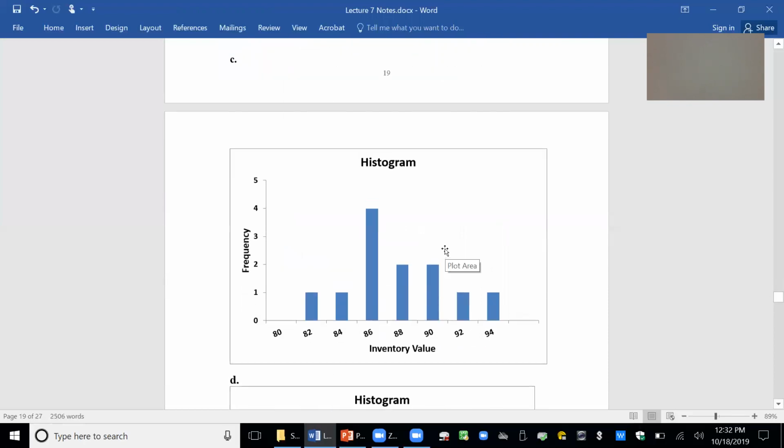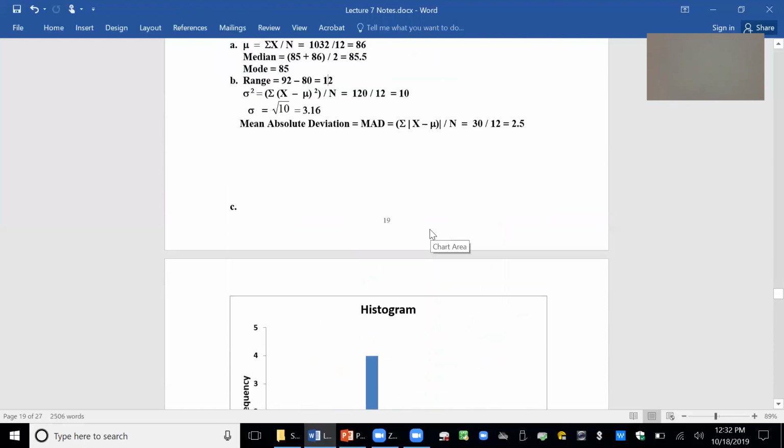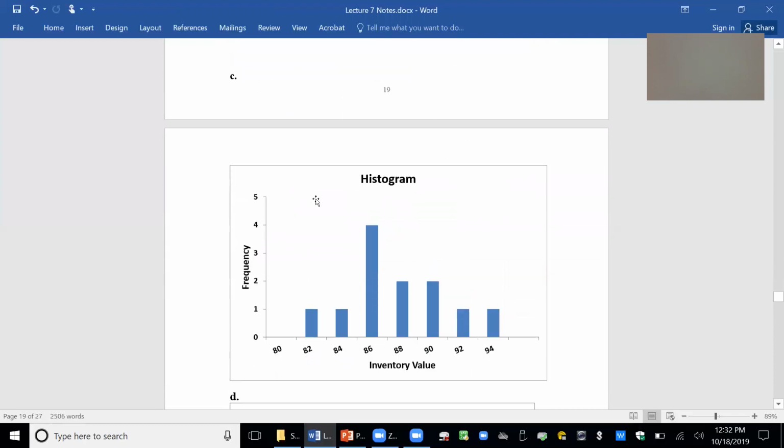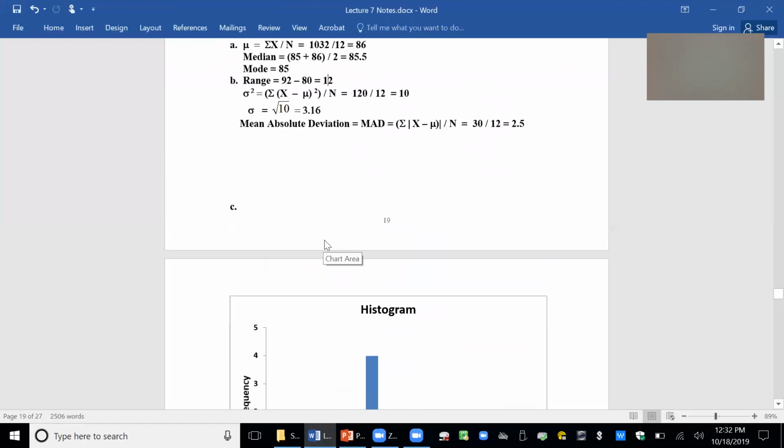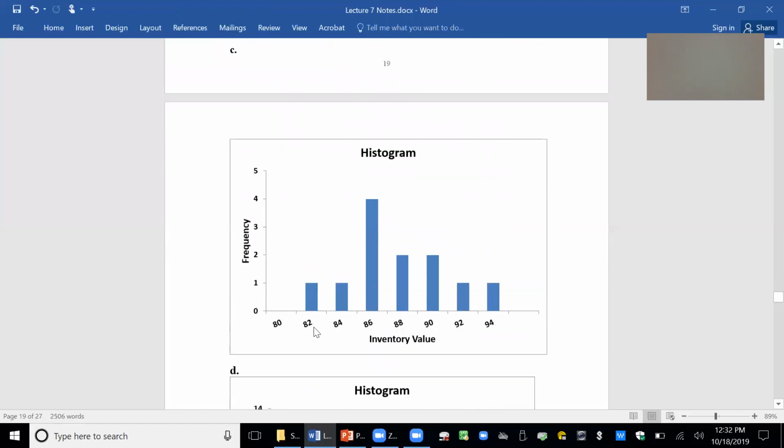Here's the histogram of it. Okay, I should have said draw the histogram with an interval of $2,000. So this would be a histogram with the interval width of our unit over here being 2,000. So we go from 80 to 82. There is one observation that is bigger than or equal to 80, but less than 82. So that's how you read this.